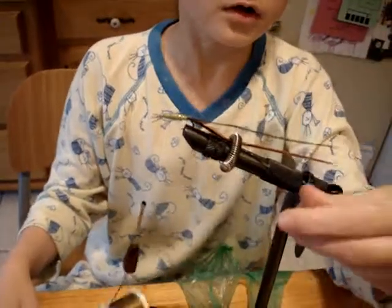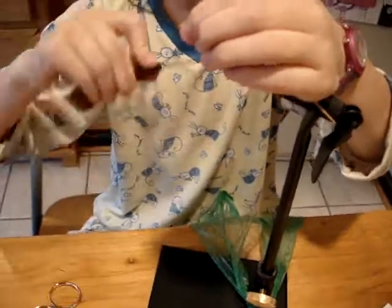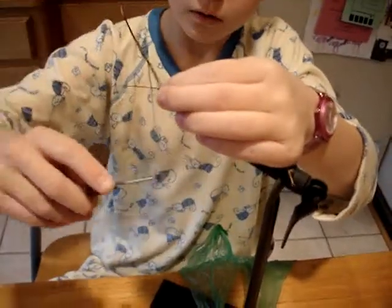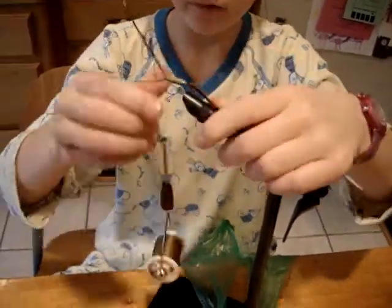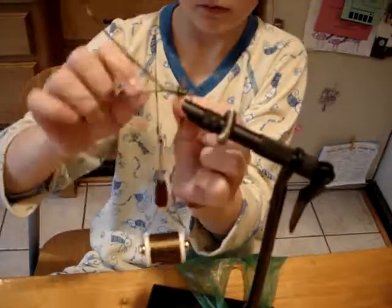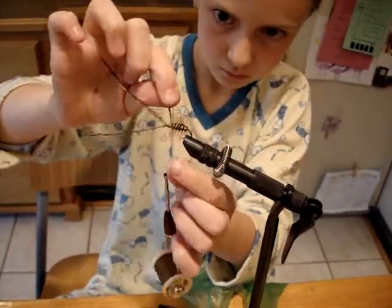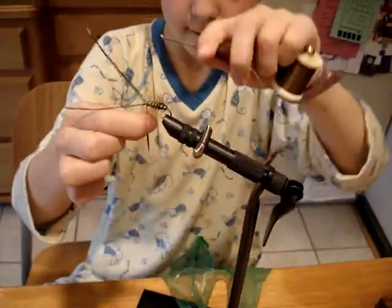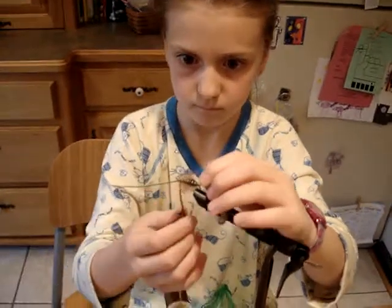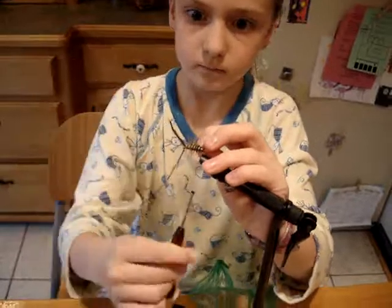Then you take the two peacock curl strips that you made, and then you pull them to each side. And you pull this one to this side. Don't worry about cutting off the extra pieces. And wrap the hackle feather in nice even spaces. Tie that off. And then cut it off.